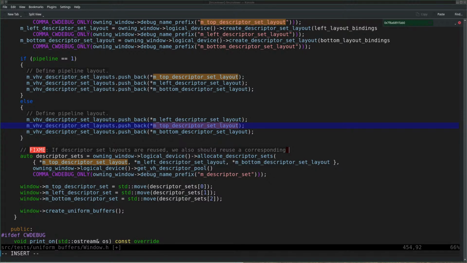What is the question? The question is, is it ever needed to create two different descriptor sets, called handles, between parentheses, from the same descriptor set layout?